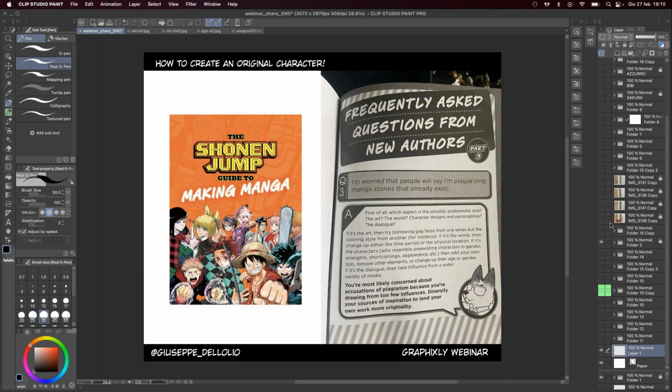So I was reading this book, a couple of years ago now, an interesting book about how to create manga. It's from the Shonen Jump editorial guys, and there's this page here that touches on this topic, and it says, let's read it together. It says, I'm worried that people will say I'm plagiarizing manga stories that already exist.